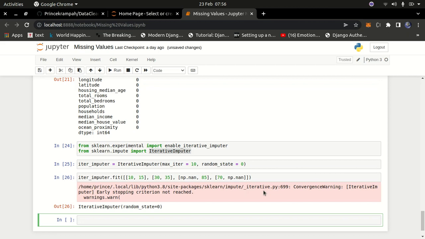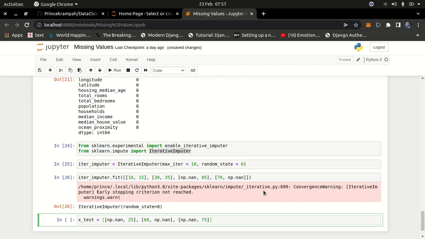Once I have this, I can simply run it. Once it's done running, I can go ahead and try to estimate. So I'm going to have an x_test, which is also a two-dimensional array. It has np.nan and then 25, then another row with 60 and np.nan, and then the last one, np.nan, comma, 75.